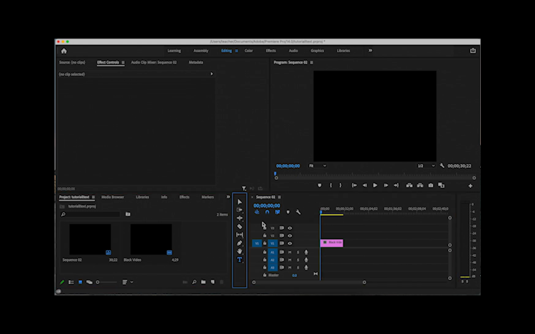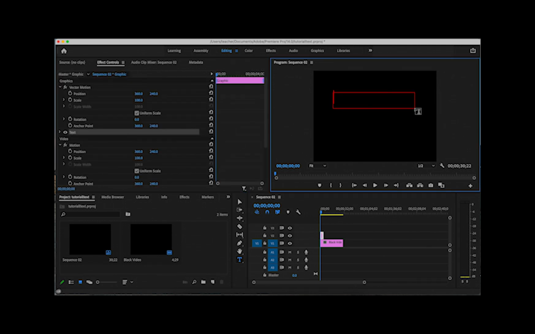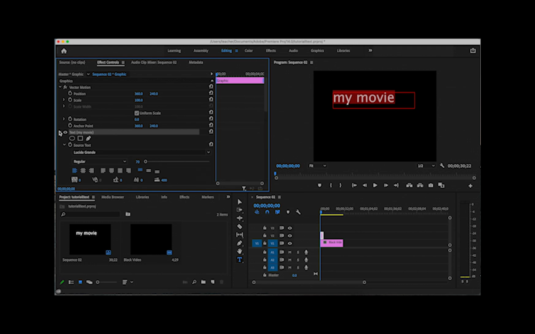Move your cursor to the beginning of the footage, click the T in the Tools panel, click and drag a large square in the right place, and go ahead and begin typing it. Remember, it's the last way that you set text. Then in the Effects panel, you're going to go ahead and twirl down all the different effects for the text, and you can edit it as much as you want. Just make sure that it's highlighted when you do those edits so that you can see them editing.